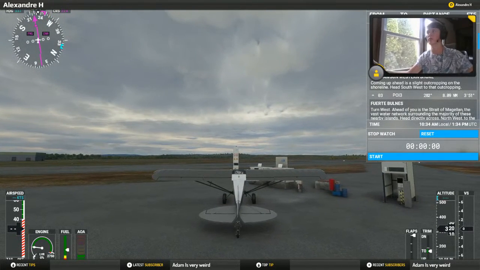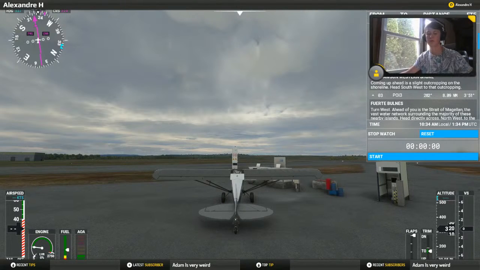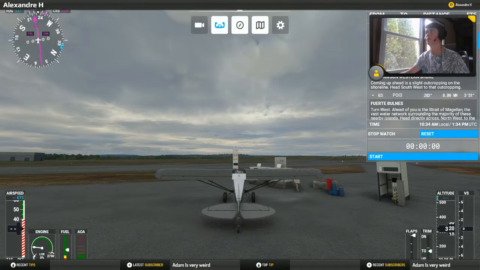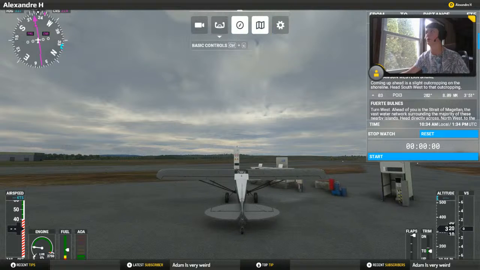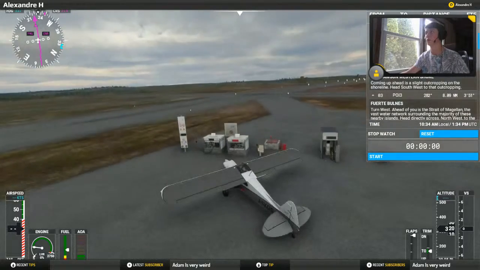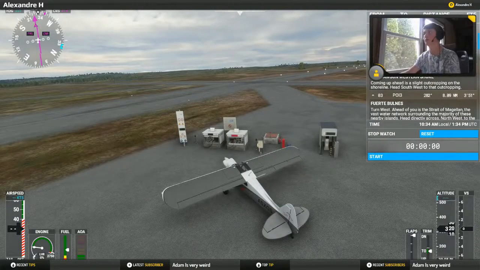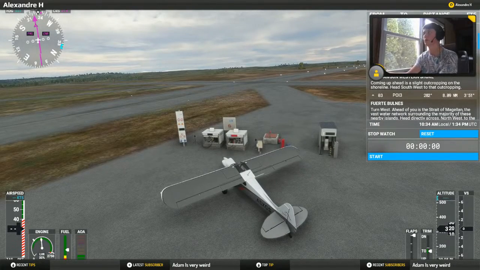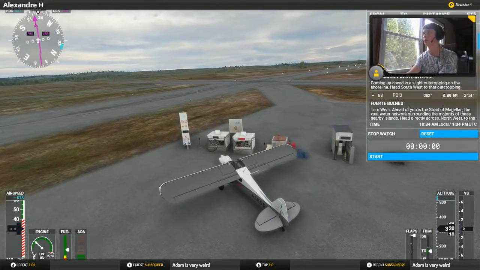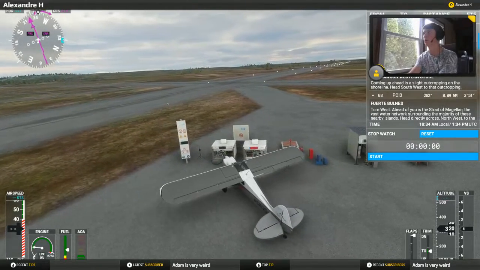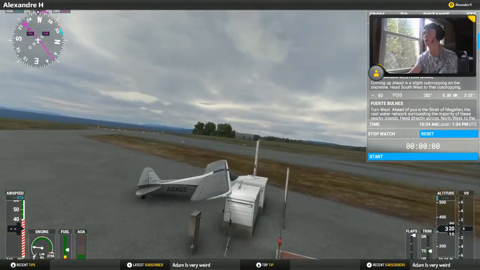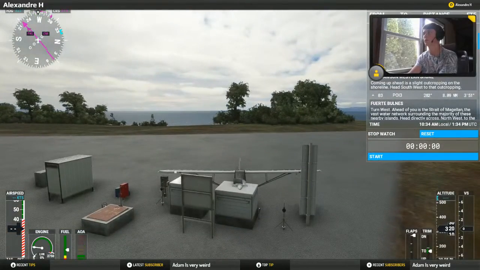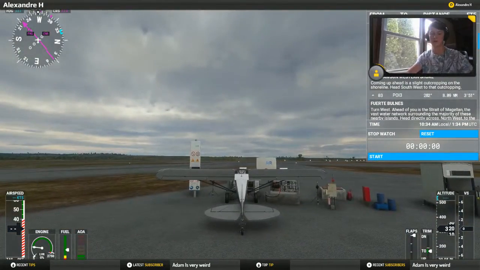Let's try it now. Shift F. I don't know if we have a fuel. Am I allowed to get fuel? I need to get closer to this. Shift F.